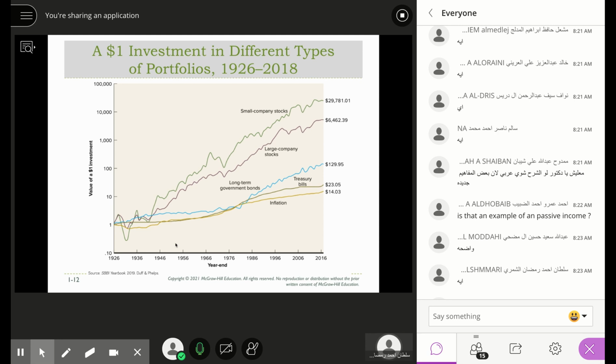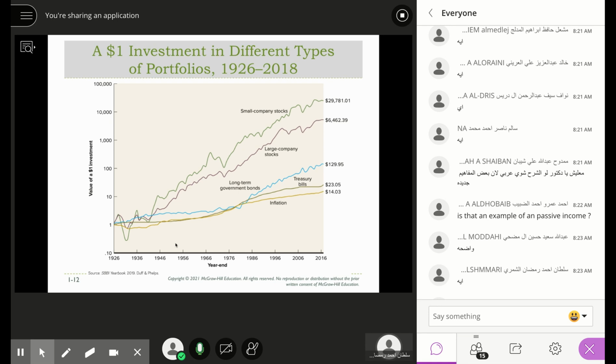I will go through 2 or 3 charts, and we will end this lecture, and I will be answering your questions. So we did mention types of investment. We did also mention the relationship between risk and return. We say that there is a positive relationship between risk and return, or risk and return actually move together. So if there is a higher risk, there should be a higher return.